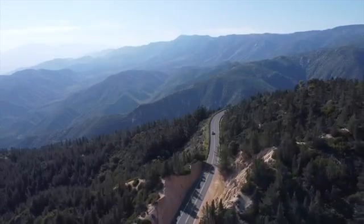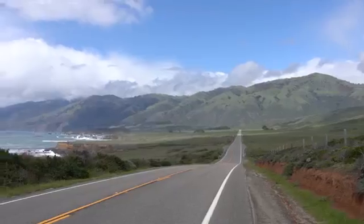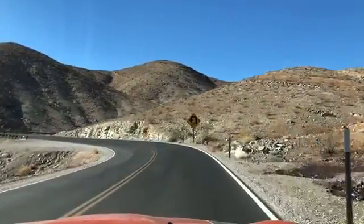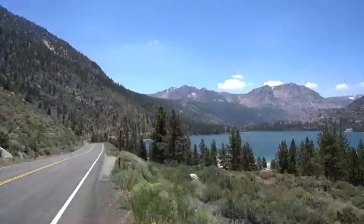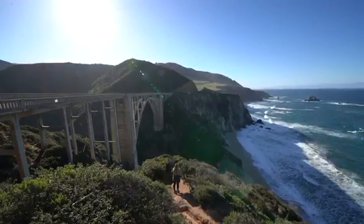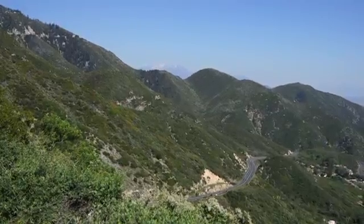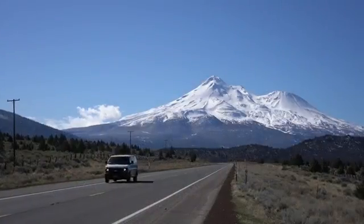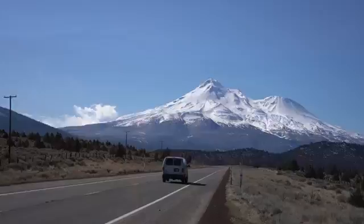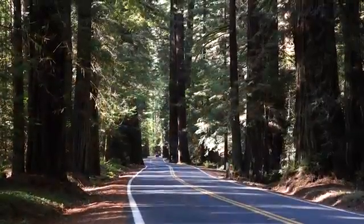Hey everyone, this week I wanted to talk about some of my favorite scenic drives in California. I tried to pick drives that are shorter and can be done in a day, so you won't find the entirety of Pacific Coast Highway or Highway 395 on here, both of which are two of the best drives in the state. This list focuses on short scenic routes that have amazing payoffs and will allow you to see a unique part of California. Let's jump into it and let me know what I left off in the comments.